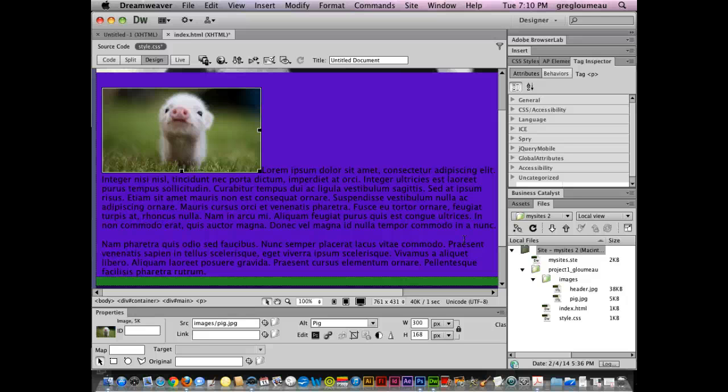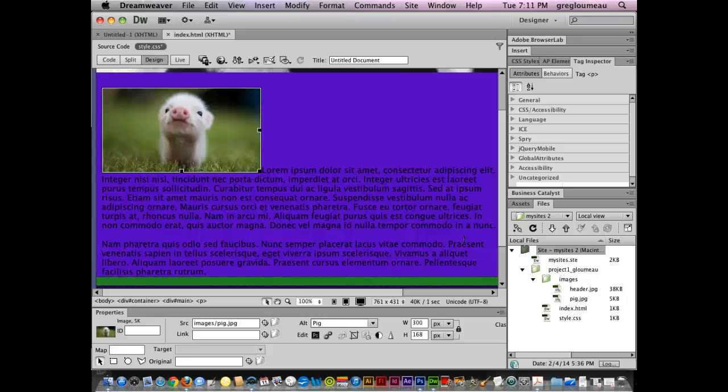And now your image will come up, and it will do something strange with the text. Don't worry. If it looks like this, you're doing it exactly right. We haven't made it wrap yet. How are we doing? Now, if you get an image that's way too big, you can click on the handles in the corner and drag it in until it's small enough. Okay?